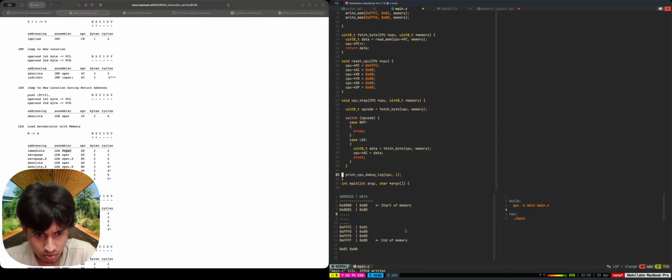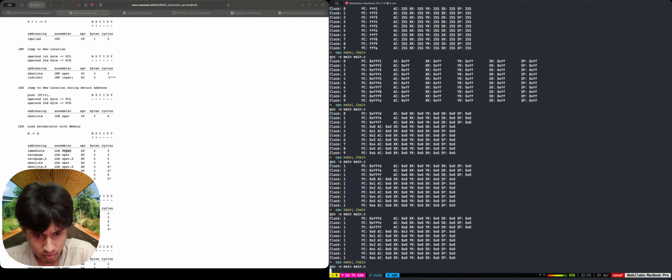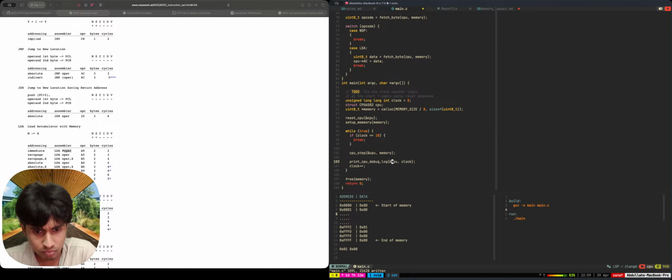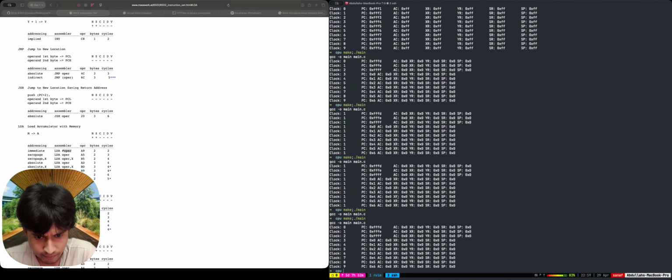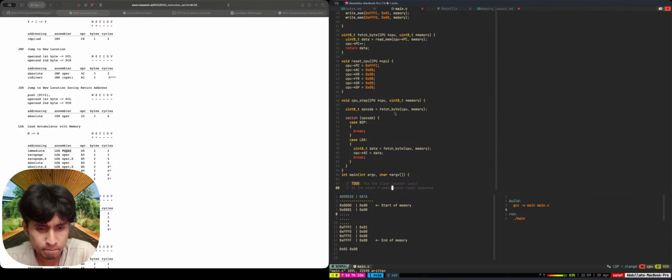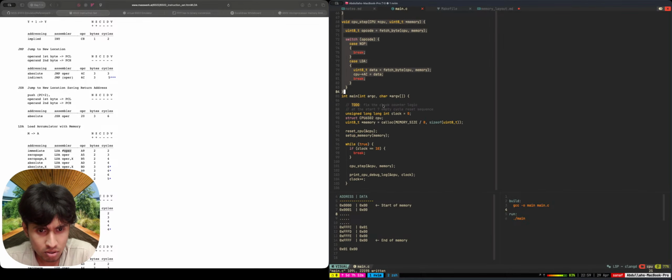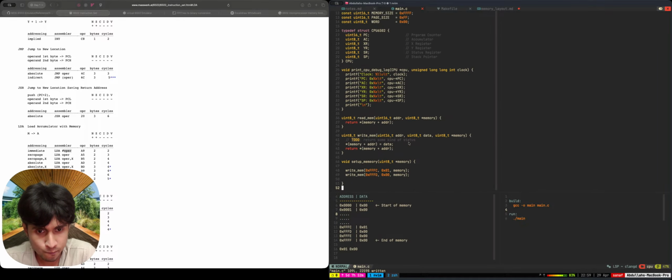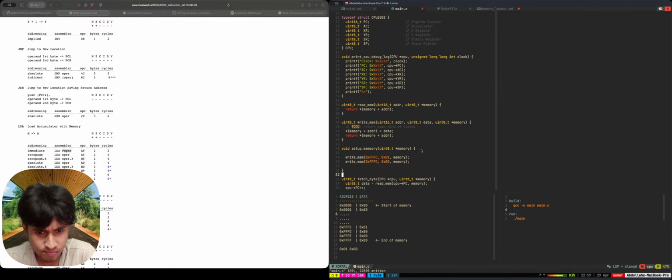Still different resets. This program counter. Why is the AC not set? It's weird.